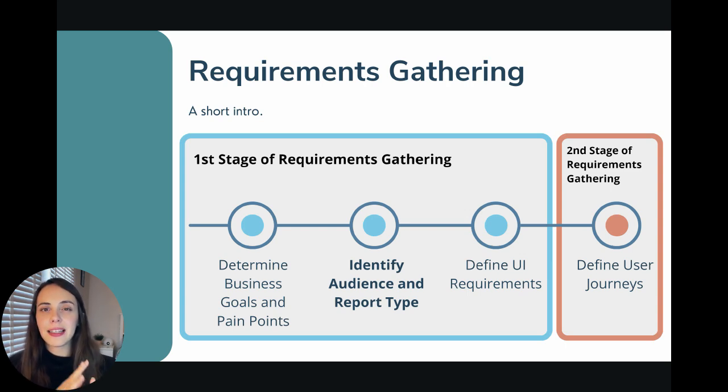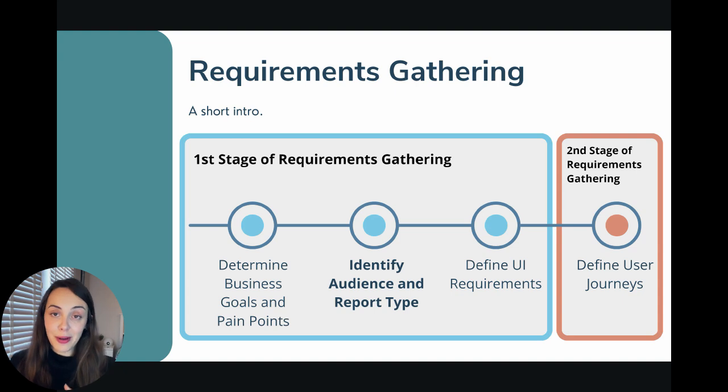From my experience, the definition of the user journeys should be done in a different session because it can take quite some time to go through this. In this stage, you will learn exactly what the user will want to see, and you will understand the journey that they will take in your report. And I think this is the stage that will influence the most the way you will be designing your report later on. Interactions, navigation, information architecture, everything comes together in the user journeys. So that's why I think this should be a separate session with your stakeholders.